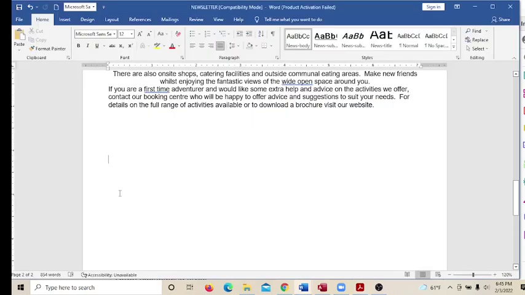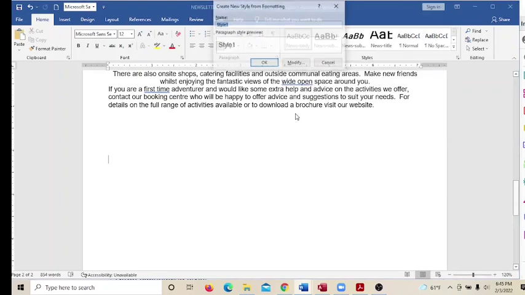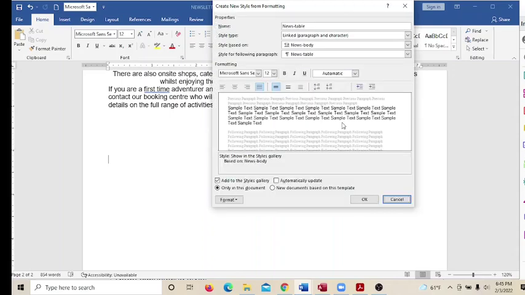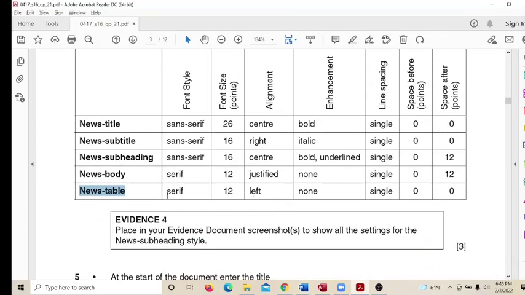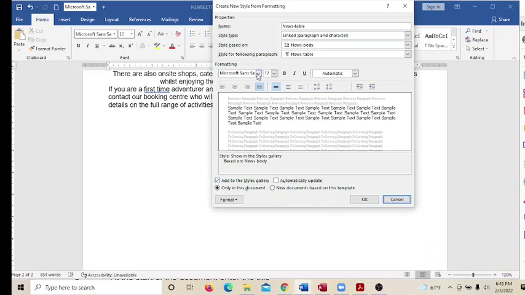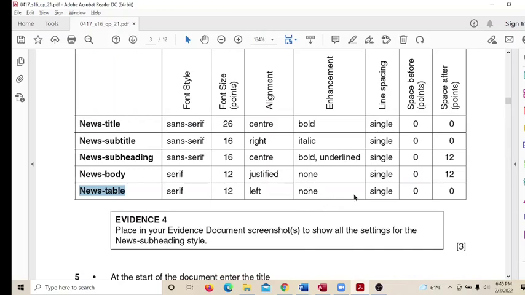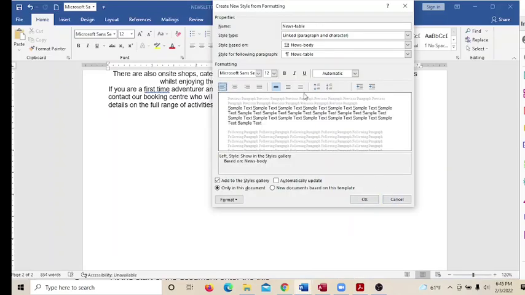Copy, open this down arrow, create a style, paste. Serif 12, left. Serif 12, and this is now left. Single, yeah, it's nothing, single, 0, 0.